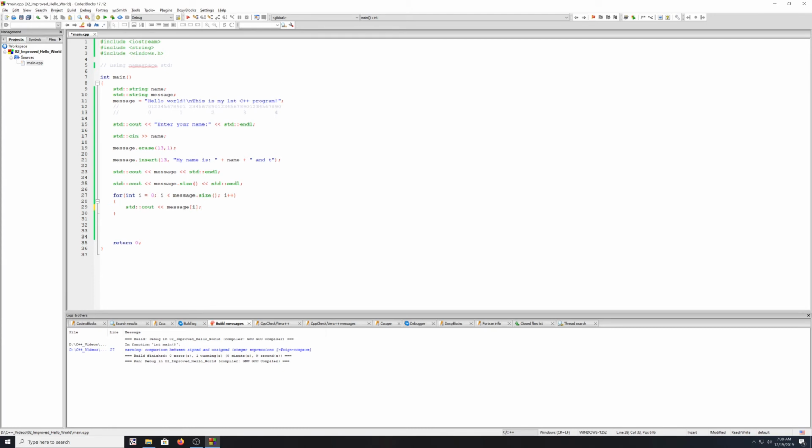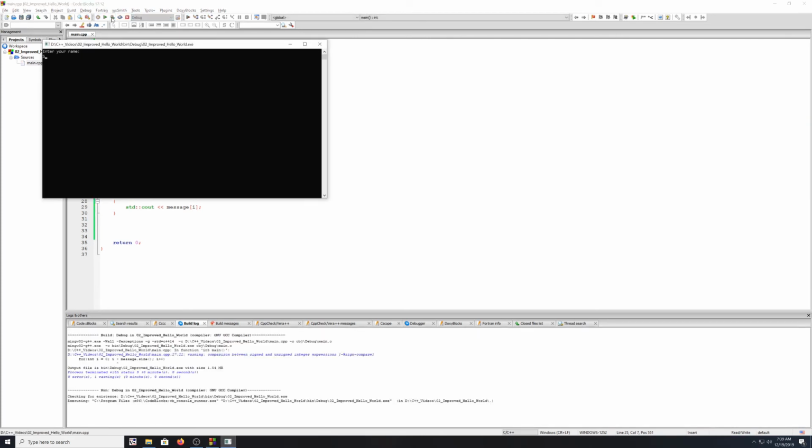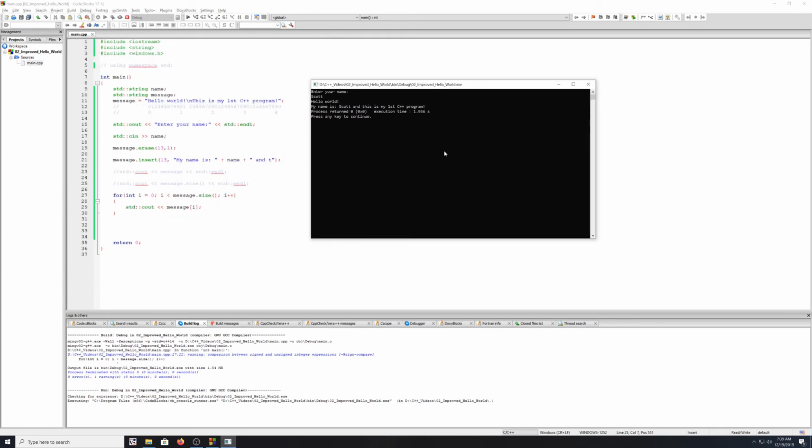Also, instead of having it print twice, let's get rid of this line for now. Comment it out, I'm not deleting it. And we'll get rid of the size since you've already seen how that went. All right, let's run it once again and see what happens. A little bit better. Enter your name, Scott. Hello world, my name is Scott. This is my first C++ program. Now it looks exactly like it did a few minutes ago, but notice this time I commented out the hard-coded lines and we're actually using this loop to print these out.